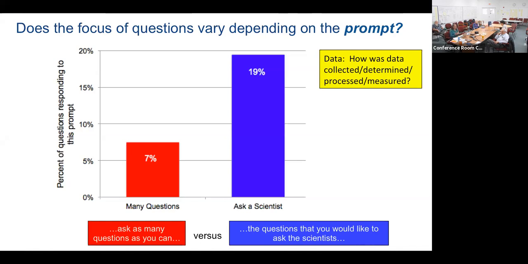And, how did you do this? Where did you go? What kind of instruments did you use? And what kinds of assumptions did you make? And what did you leave out? And how did you process this data? So that was interesting, and we think that's probably significant.